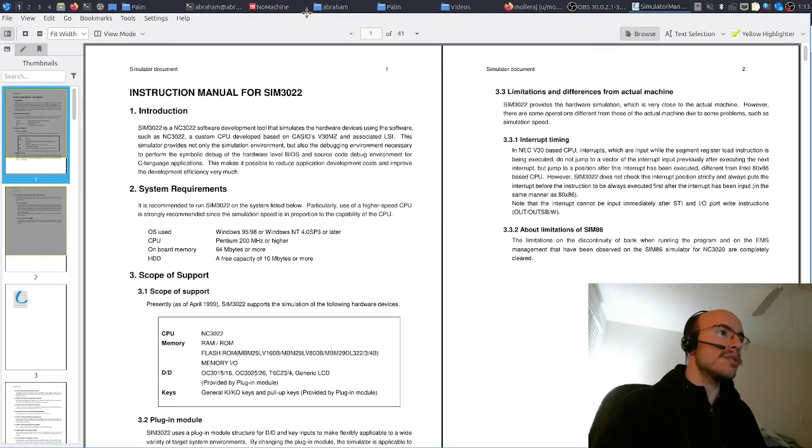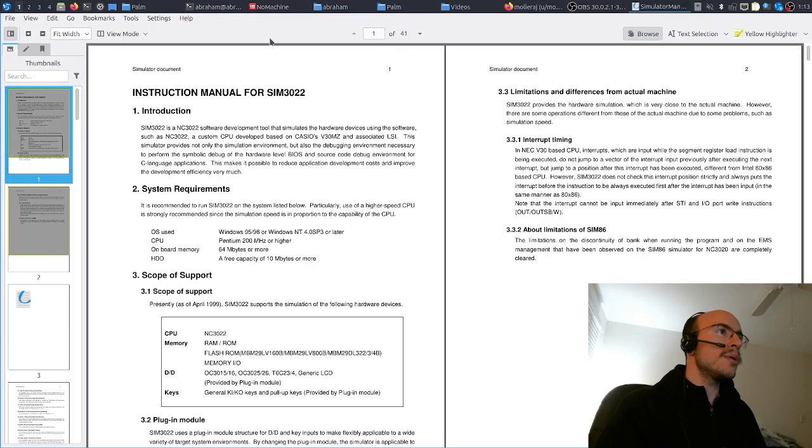Okay, yeah, there's an instruction manual for Sim 3022. I had thought this device had a NEC V30 processor, but the NC 3022 is based on the V30. It's a Casio custom CPU.